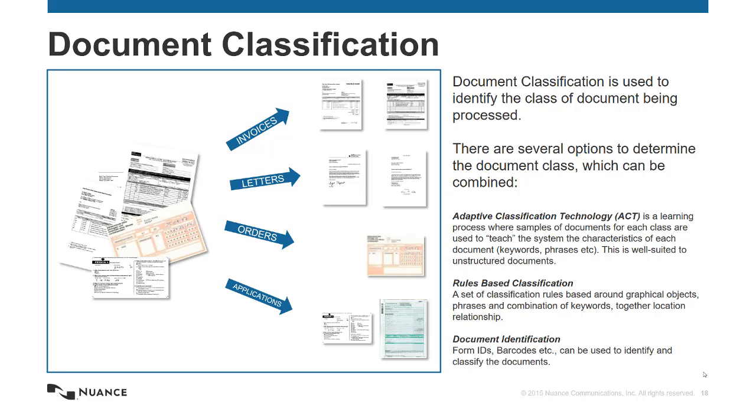We do the classification of all those documents to identify the document type, and there are several ways to determine the document class or type, and these can be combined, and generally for better classification rules they tend to be. The simplest form of document identification is what we've all been doing for quite some time. They're making the use of form IDs or barcodes, and these can still be used to classify documents, because if they're there, they're generally the fastest and most secure way of doing it. But they're not always there, so we now need to look at other ways.